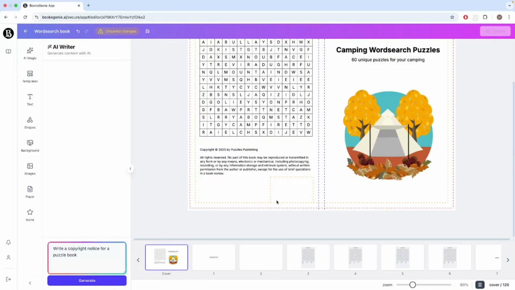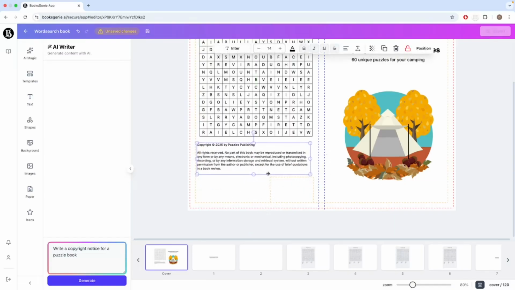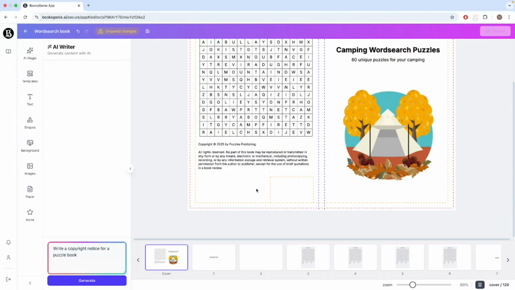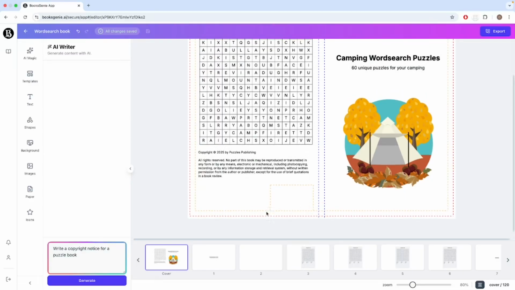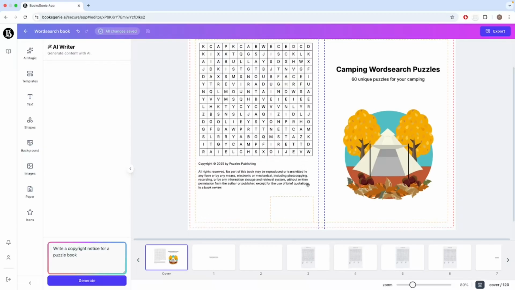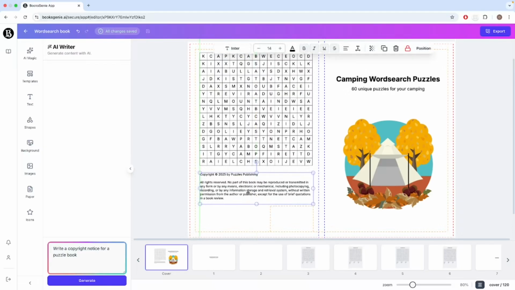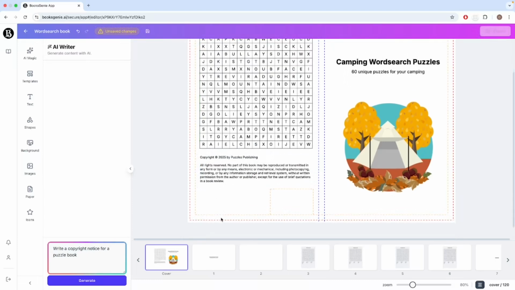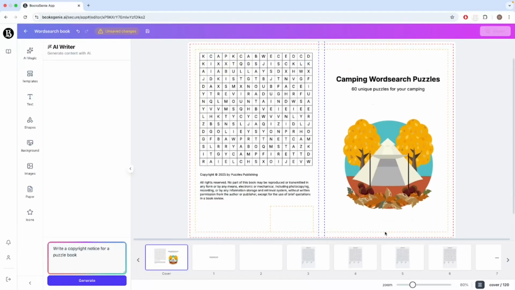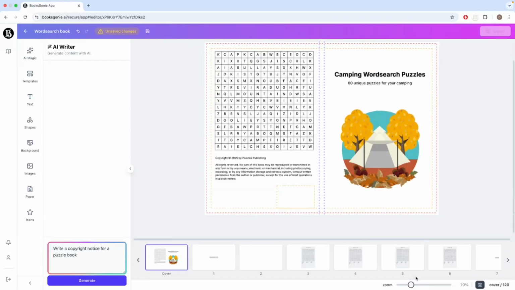Okay, I'm trying to avoid this area because this is where the barcode will be. So make sure that this square here is left empty, because otherwise whatever you put there will be hidden by the barcode once the book is printed. All right, this looks good as a cover for this demo, right?